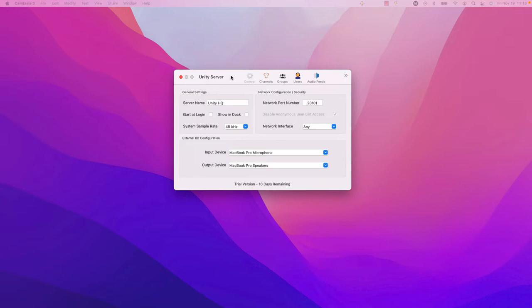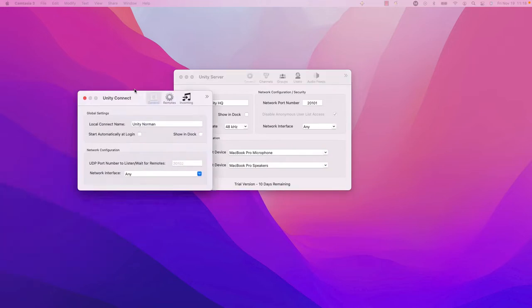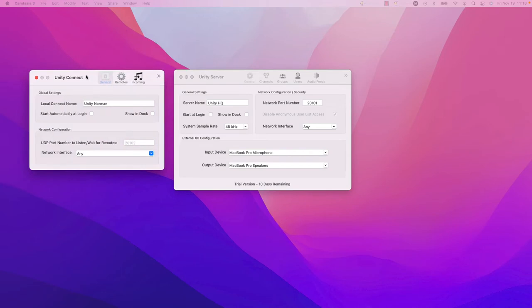Locally, though, at the event, in order to get some local audio into their Unity Intercom, they're going to send it to me via Unity Connect. Unity Connect is another software. It's right here. This runs on a Mac computer, just like the server does. So they'll need a Mac computer there in Boston, and they'll fire up Unity Connect. I already have port forwarding rules set up, and so all we need to do is establish that connection. They're going to send audio to me, and I'll show you the way that we handle the audio so that there's not an echo and so that it works with Loopback.